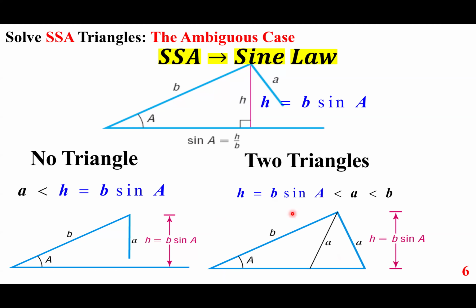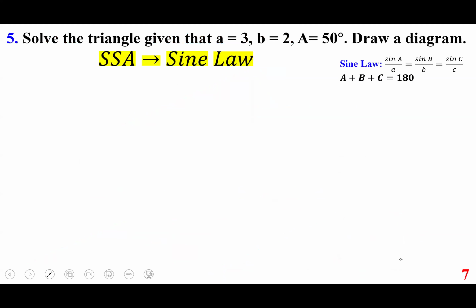Would have this one or the entire triangle. And so, having said that, let's look at this case where we have A and B, two sides and one angle. Draw a diagram. Now, when you draw a diagram, even if it's not to scale, it's okay, class. Just have a rough idea, okay?